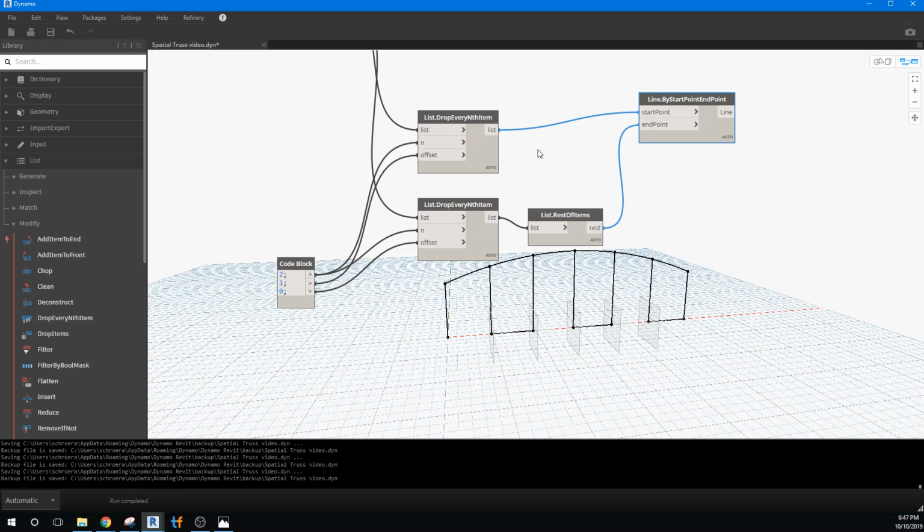But we have this other list that can now be endpoint and start point, just the opposite way around. So I'm just going to copy this over, and we want to wire it differently. So we want this to be an endpoint and this to be a start point. I said that wrong probably.